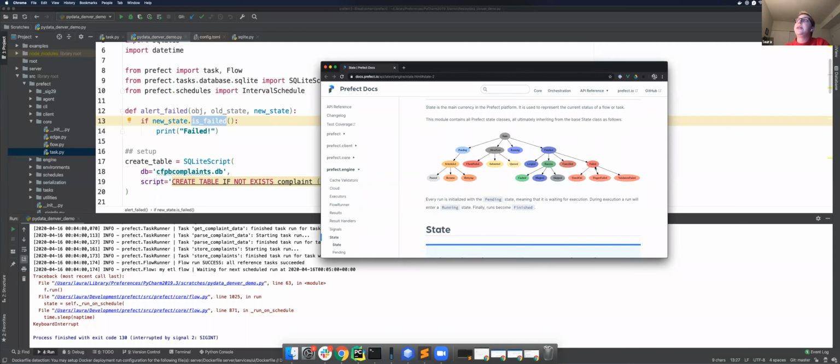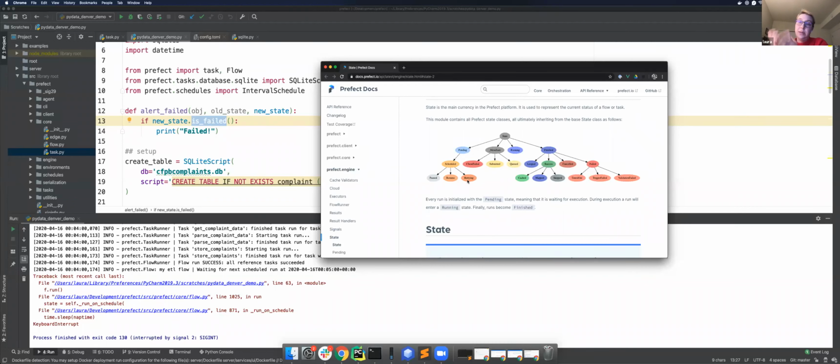Usually the interesting ones from a state handler perspective, from a user perspective, might be running, failed, or these individual types of failed, success, if you want to do something special for success. Sometimes skipped or retrying might also be interesting.